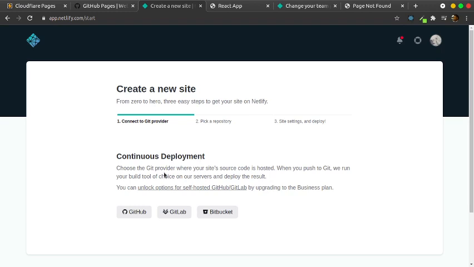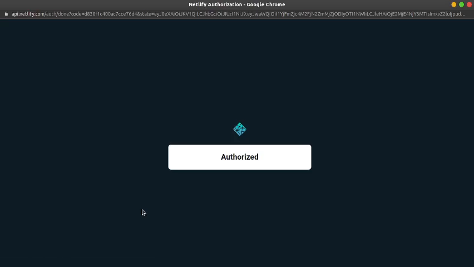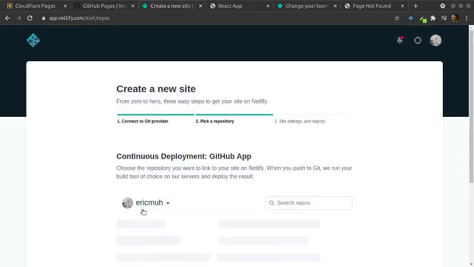It means that every time I push from GitHub, I make a push request. So when I say git push, it will go ahead and look at my repository and the changes to be tracked. Okay, so I go ahead and click on GitHub. Of course I'm using GitHub, and you have to log into your GitHub account.